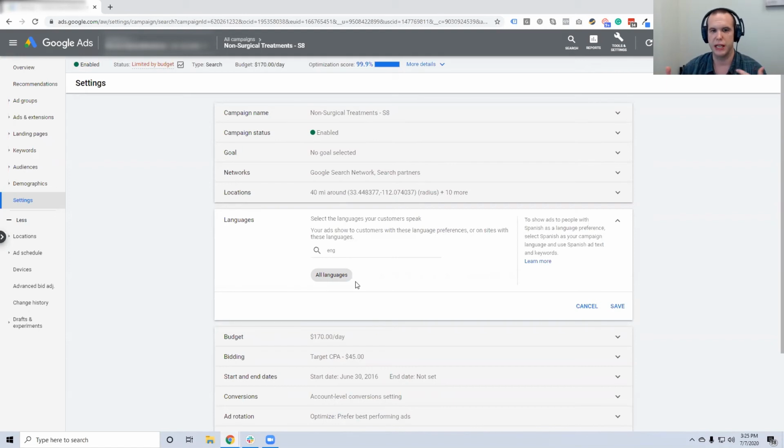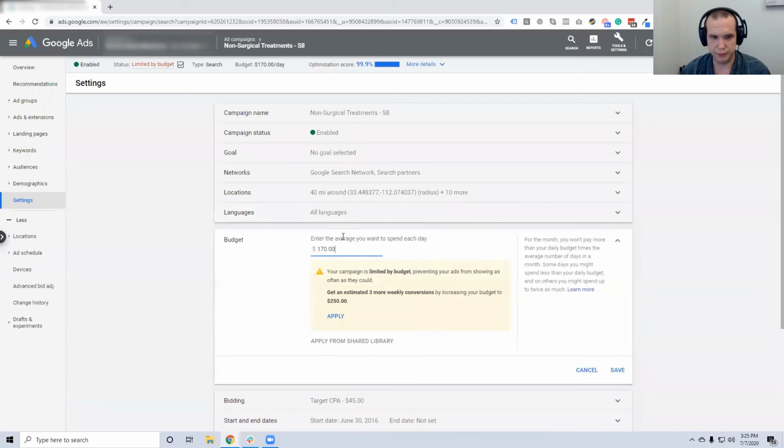The reason is, if they don't set their default browser language to English, they're not going to see the ads if you say only show it to English speakers. So I'm an English speaker. If I didn't set my browser settings to English and you're only targeting English, I'm going to be excluded from that audience. I can't search for the exact keyword that you're bidding on. So using all languages is important because they're English speaking keywords. Just do all languages because they're searching in English. And that's the way you want to think about it, just for search campaigns.